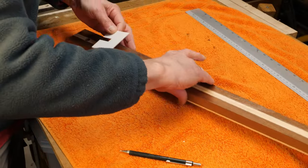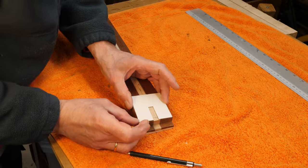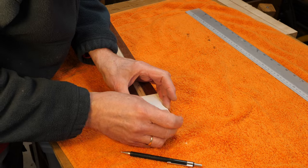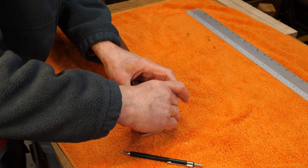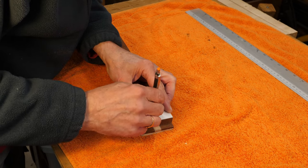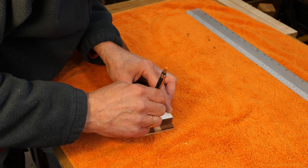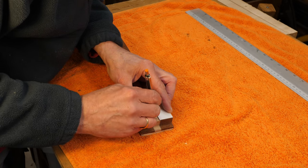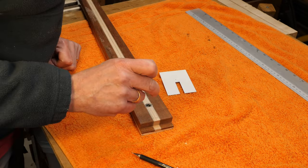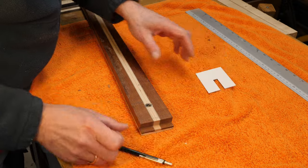I'll now flip this piece of card over and line that up with the end there, so that's where it tucks into the body. That's centered on there, and now I'll mark a corresponding channel on here. Again, it'll just be, I don't know, probably 2 or 3 mil deep, and then I'll just insert a piece of hardwood, probably insert it on the body so that the neck slots into it. I think that's the way I'll go for it.